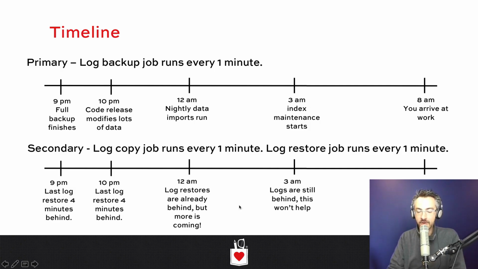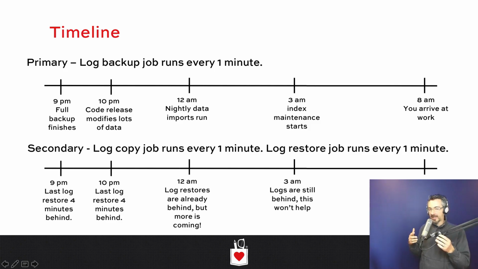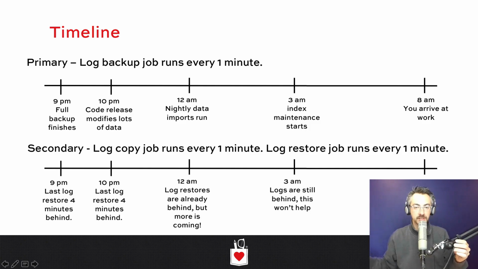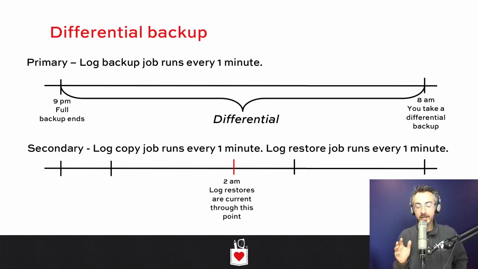And way down here in my log shipped secondary, things are getting worse and worse, and I'm further and further behind, to the point that when I get into work, I am way queued up trying to copy all of these log files over to my secondary, and I don't see a way for me to get back up to speed very quickly. Here's what I can do.